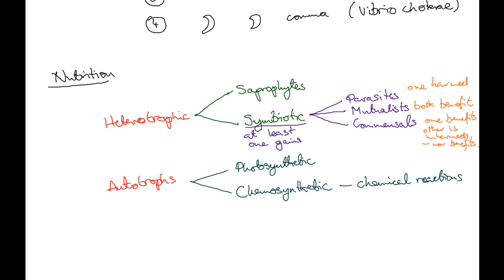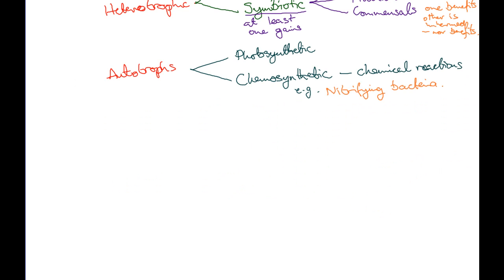And the example we have in our course is the nitrifying bacteria. So just to put that in there, these are the nitrifiers, the nitrifying bacteria, and we see those when we look at the nitrogen cycle, which I'll do in another video. Okay, so that's the overview of bacterial nutrition.